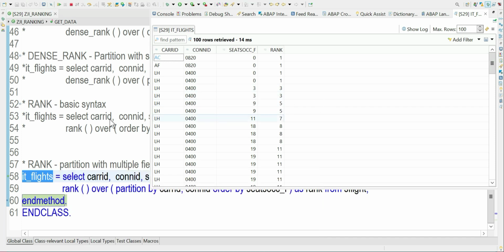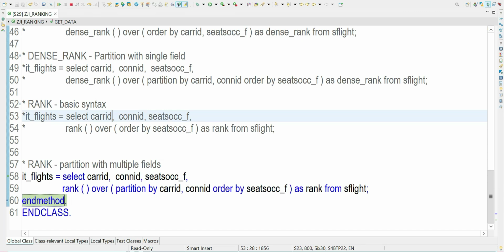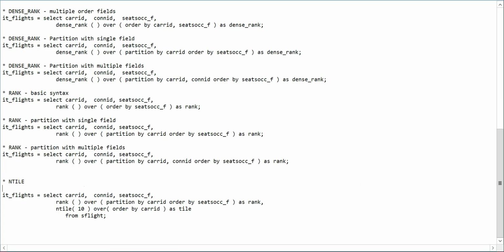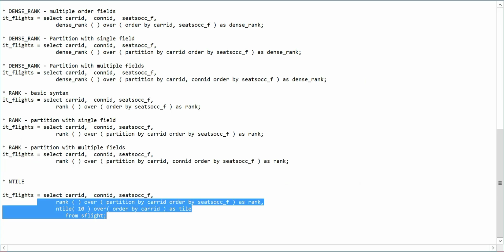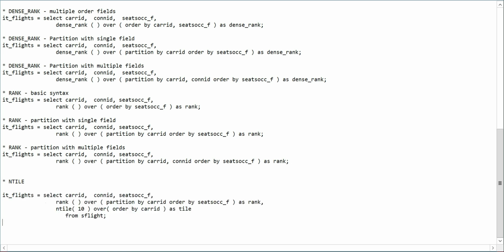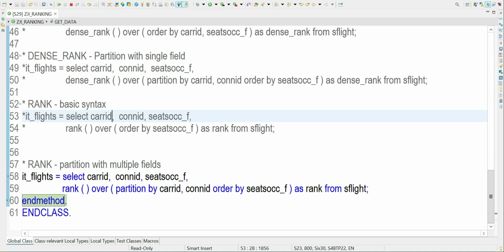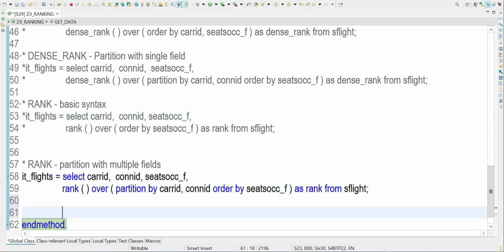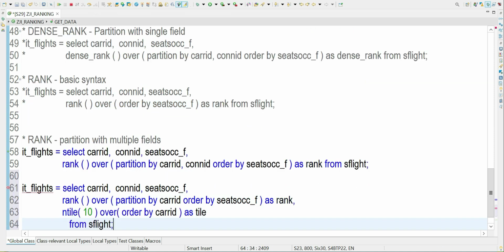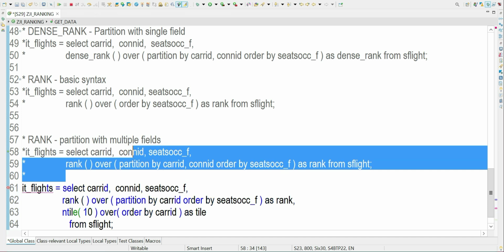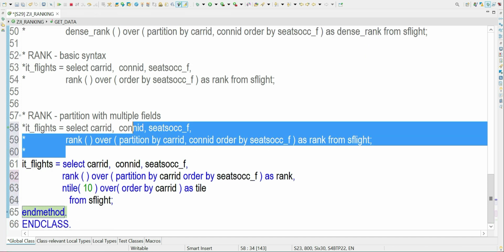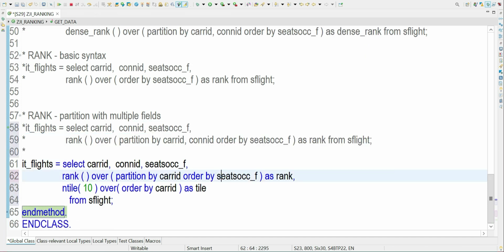Okay, so now we'll go with Ntile. Ntile is just a bucket. Okay, so here the syntax is, okay, let me have it and show you the syntax. So one thing that is going to be added here is, okay, let me, because I added both.